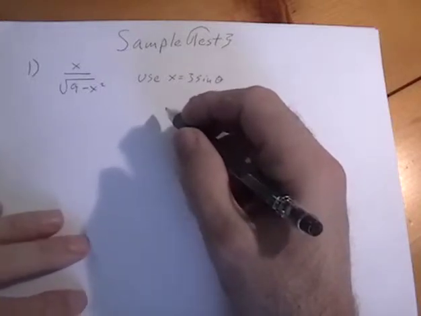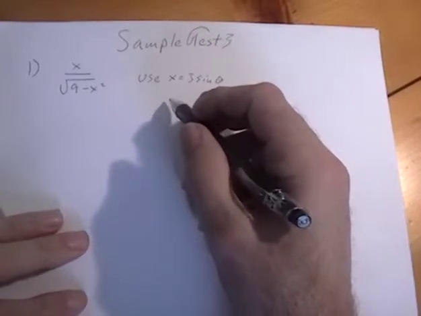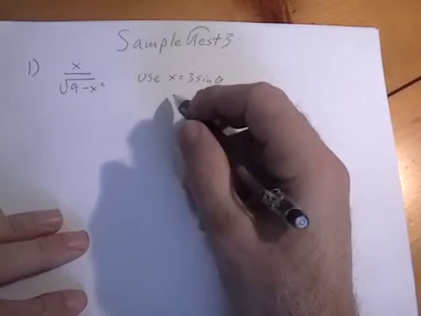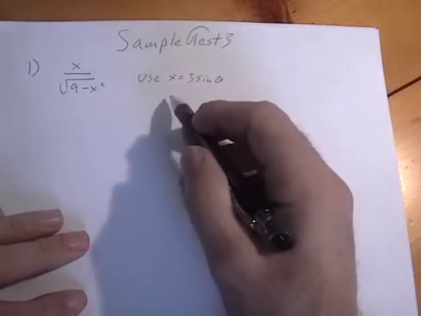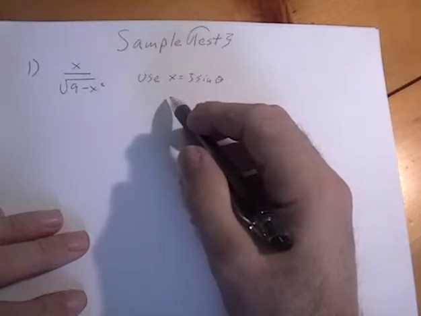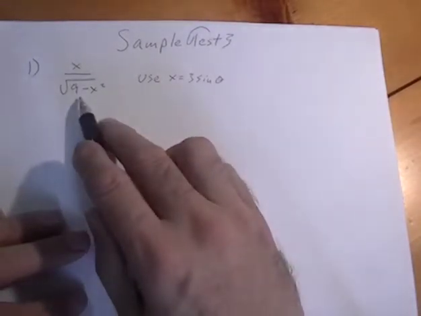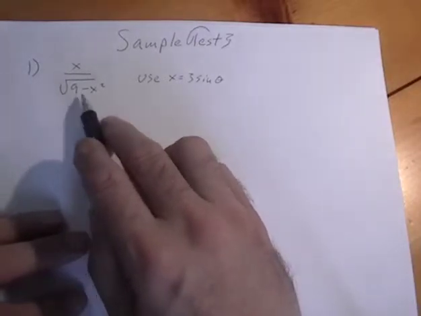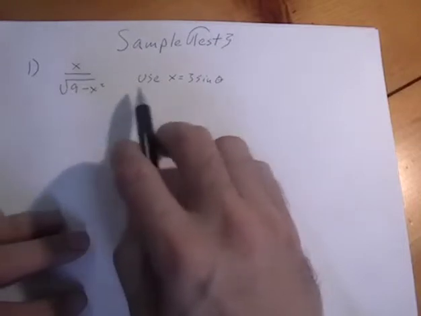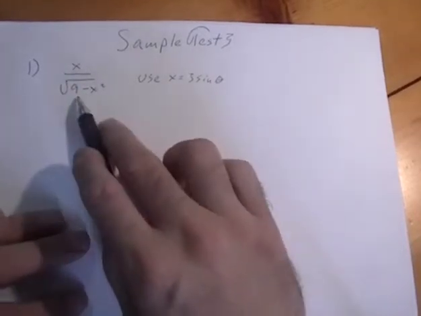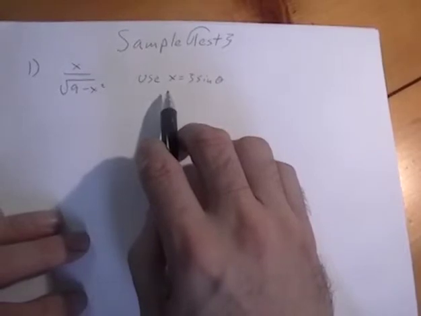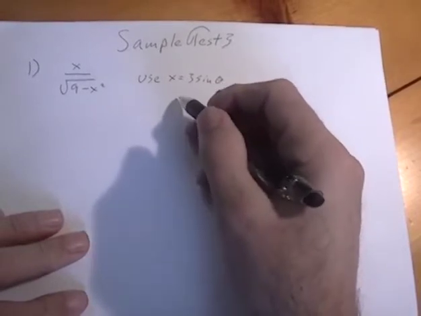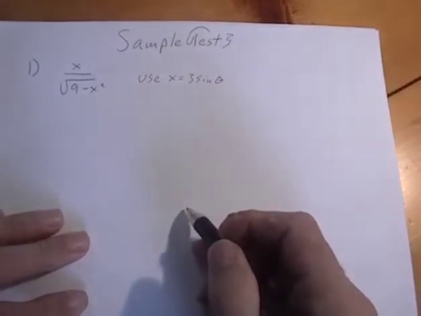Problem 1 from the sample test involves something that you're going to be doing at the beginning of one of your problems in Calculus 2. It involves trigonometric substitution, where instead of looking at something like this, where you have a square root and something complex on the inside, I hope to be able to write it without the square root by using one of my Pythagorean identities. In this case, I'm going to spend most of my time working over here and only later work on this side.